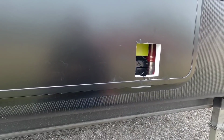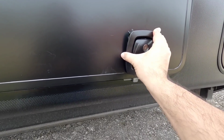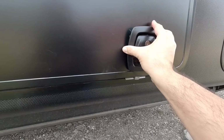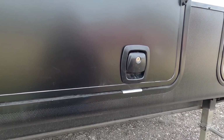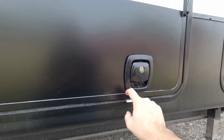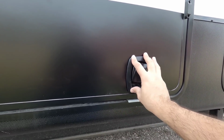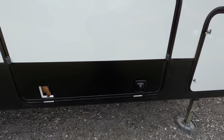I just need to reinstall the latches on it now, which are really easy to do. You simply drop it in like that, and then put the back screws in place and the back cap on, and you're in good shape. So yeah, it covers that up real well, and the latch gasket right here will press up against the vinyl, so it should stay in place. Again, not perfect, but it certainly looks better than it did.